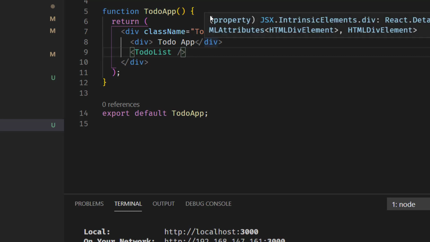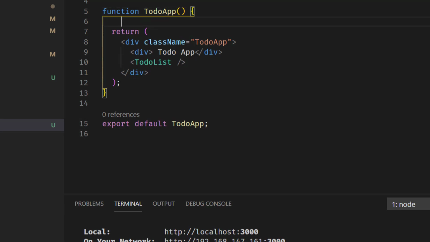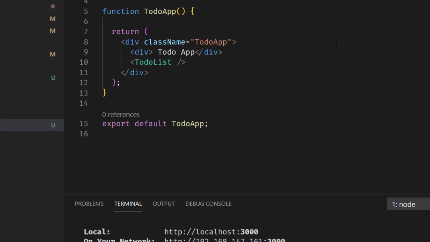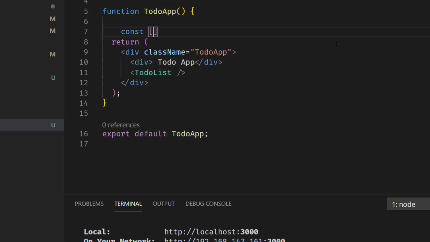As we decided initially, we will have a list of items as our state. So we are going to use the state hook from React. I'm just going to import it. Okay, so here is how you create or define the state of your application. const todoItems.